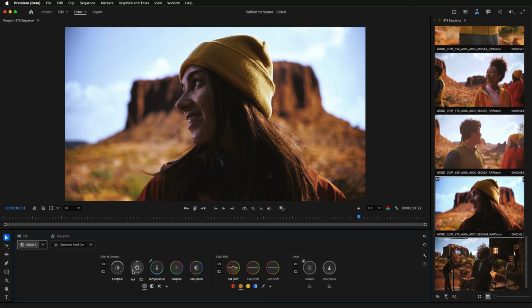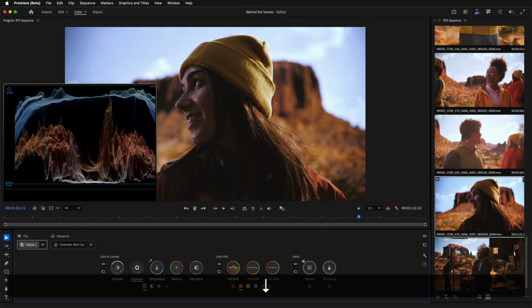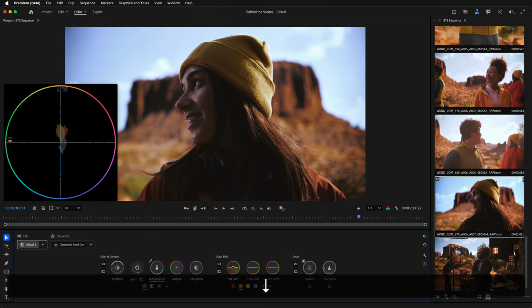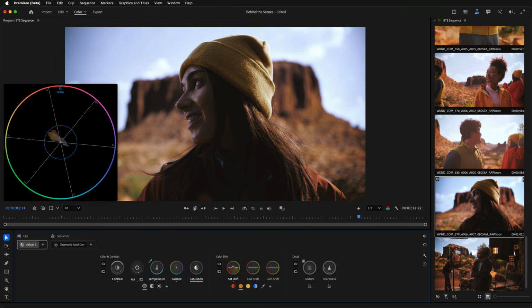If I latch into a control, I can actually use the up and down arrow keys to adjust my exposure or color temperature or saturation. I want to lower the saturation. This is a great way to work precisely. It's also a great way to do almost every single thing you can do inside of an adjust operation from the keyboard. In fact, it allows you to do anything you can do when latched into any control from the keyboard.